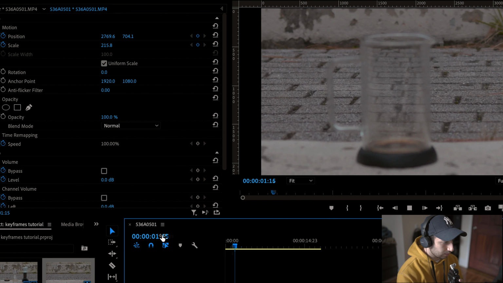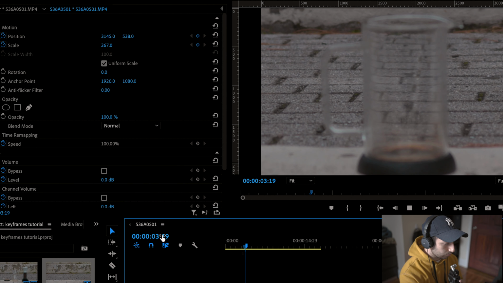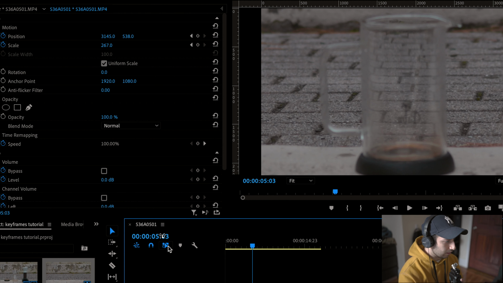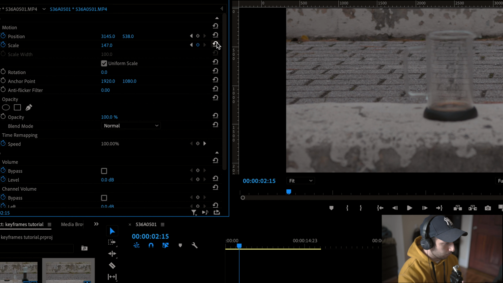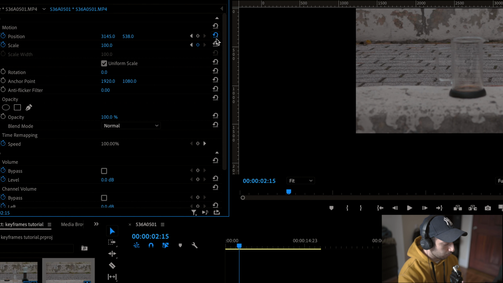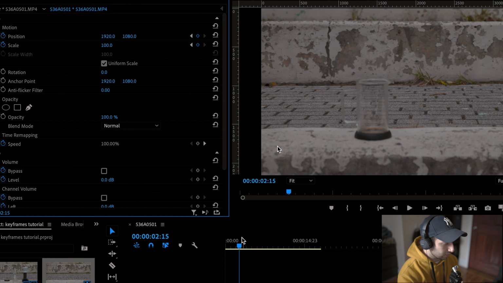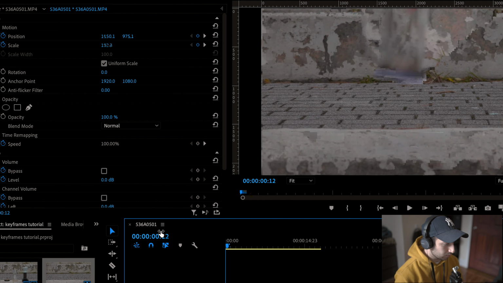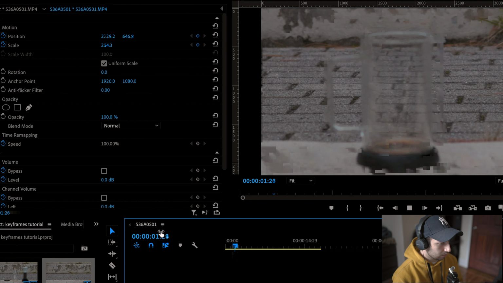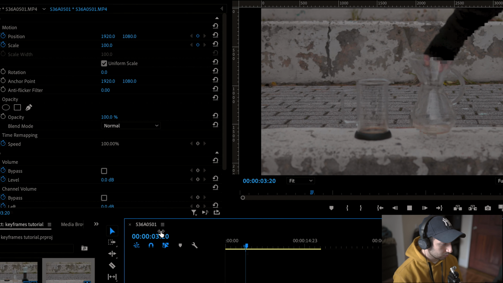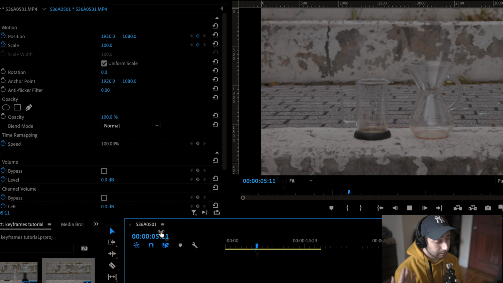Look at it. Got a nice little slow zoom. Nothing wrong with that. I can actually just hit this reset parameter and it'll reset it to its original size. So if we go back, it'll scale in and boop, scale back out, just like that. And that's really quick. Now this is a quick way to get this done.